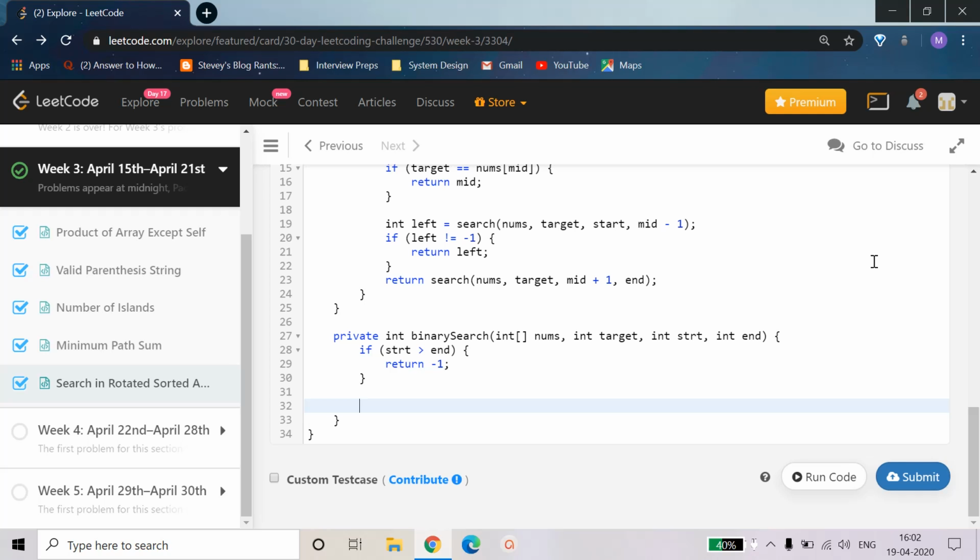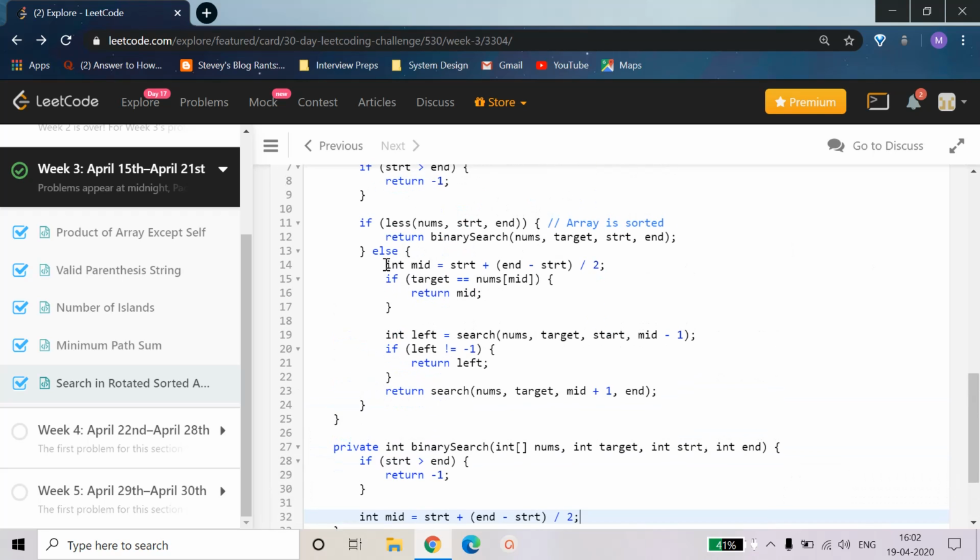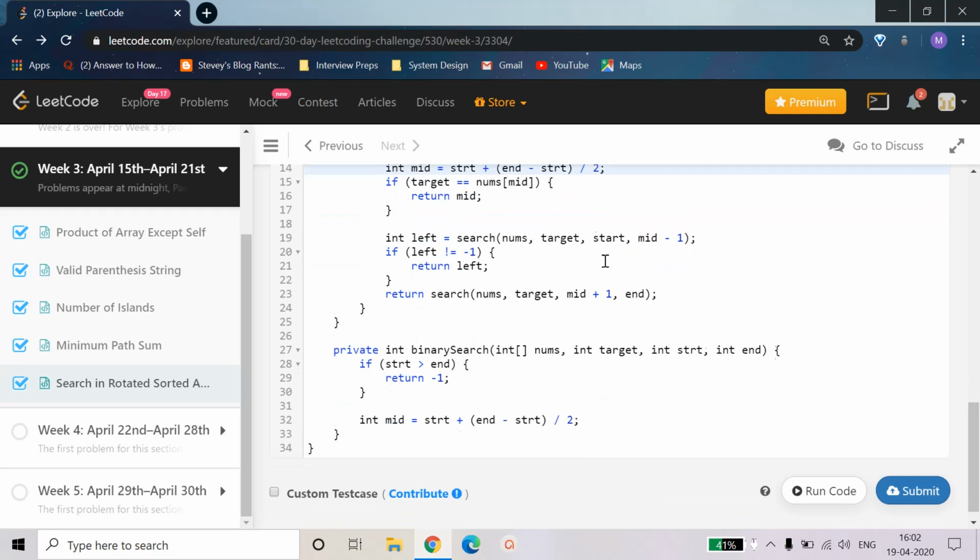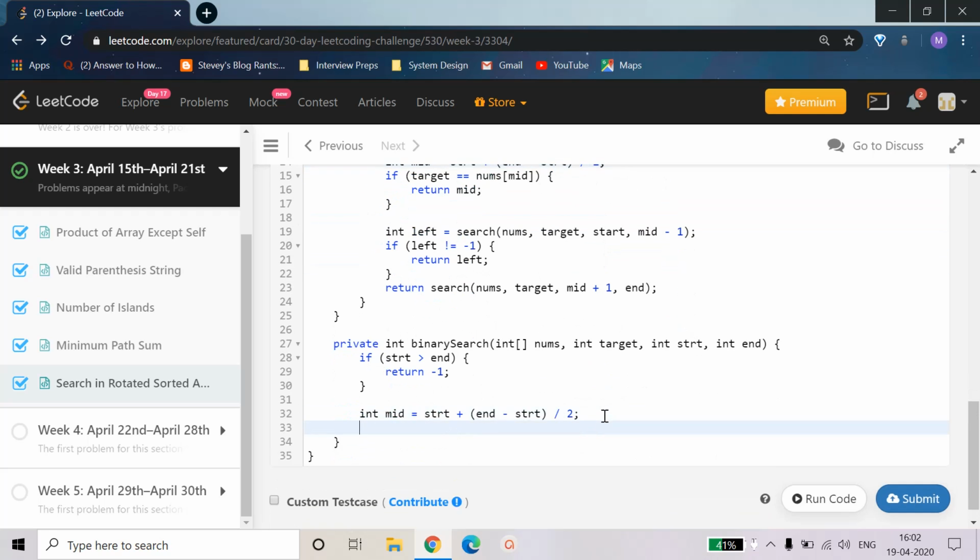For the rest of the cases, we'll just find the mid index the same way that we did earlier, and I'll do the same check.